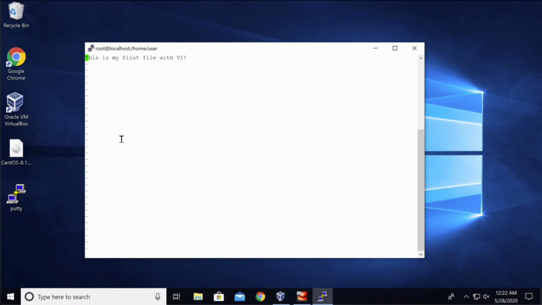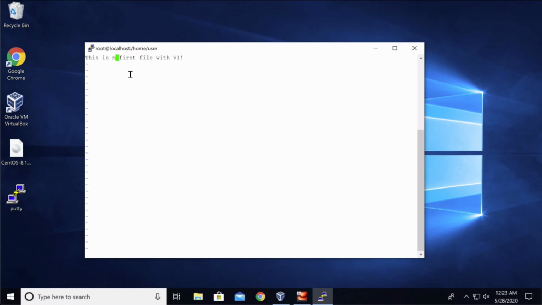So what I want to do is, let's say I want to change the word my to your. What I can do first, before typing in the I to insert, is use the right arrow key on my keyboard to go to the right. And once my cursor is over Y, I can press the X key on my keyboard. X removes one letter at a time, or one character at a time, from the VI file. So if I press X once, this will get rid of the Y.